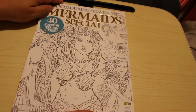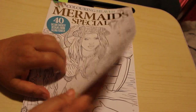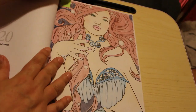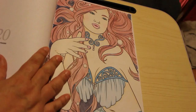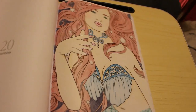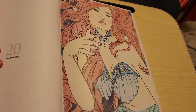The next one is from one of the Color in Heavens - this is the Mermaid Special, a book of Selena Fenech designs. I've got some of these books but not all the mermaids. I did one in this one because I'm trying to use up all my Color in Heaven books - trying to do one in each. I did this one which is Pearl Princess, and it was done with Crayola colored pencils.